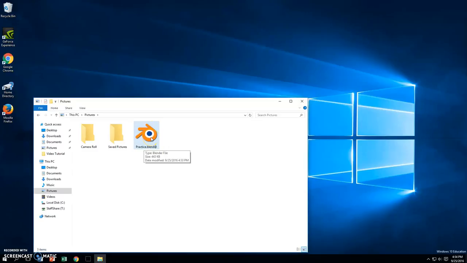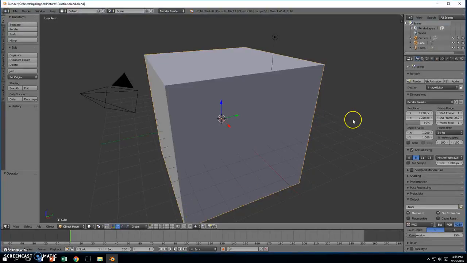So if that accidentally happens to you, for some reason, maybe the computer didn't have the permission quite right to save there, just go ahead and slowly click on it until you have an editing cursor, and then you're going to come in here and erase the @ symbol, and you've got practice.blend, and you're good to go. We're going to double click on this, and it should open straight up into Blender, and bang, there's our file that we saved.